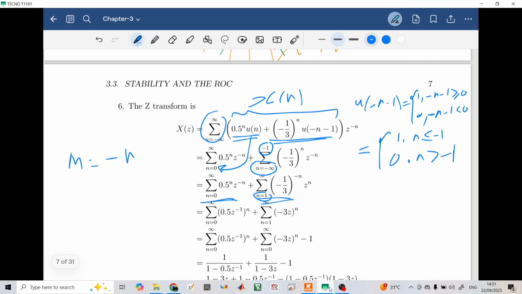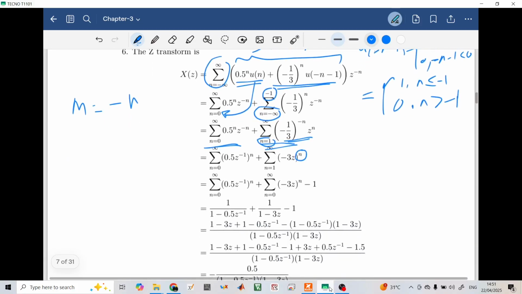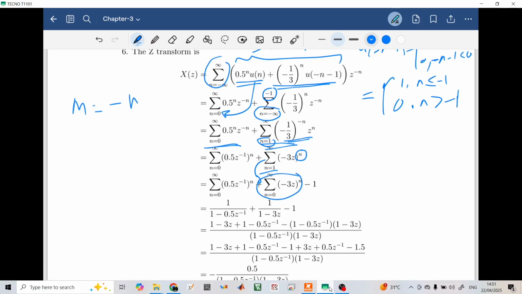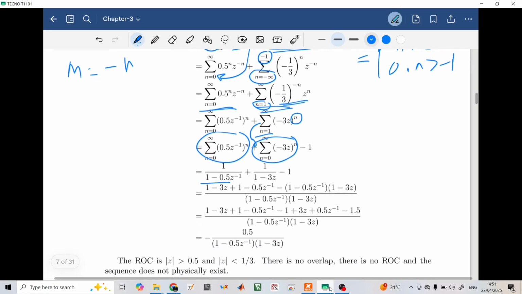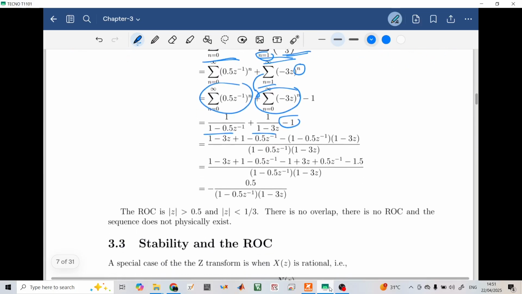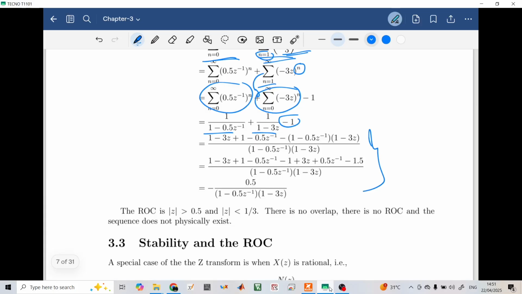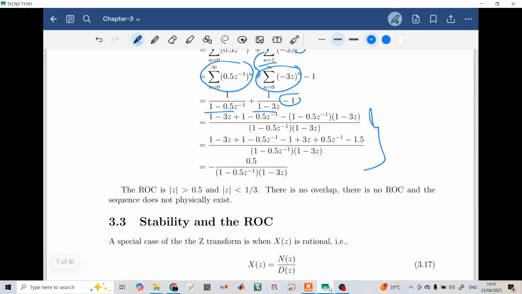But before that, what we have done here is that we unified the power of n here, right? Then we did this step here. Now we have an infinite geometric series and another one here before it. So we plug in the formulas and we don't forget to subtract 1. We do a bit of algebra to get this nice term here, and again now we need to take the overlap of those two things, right?